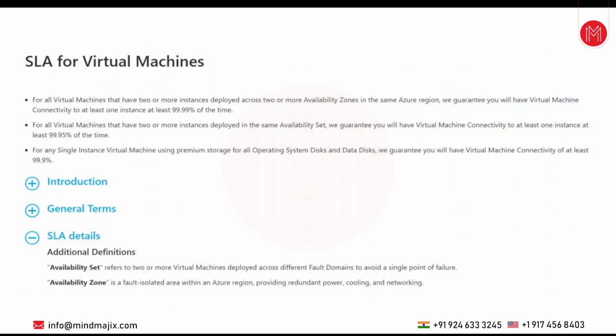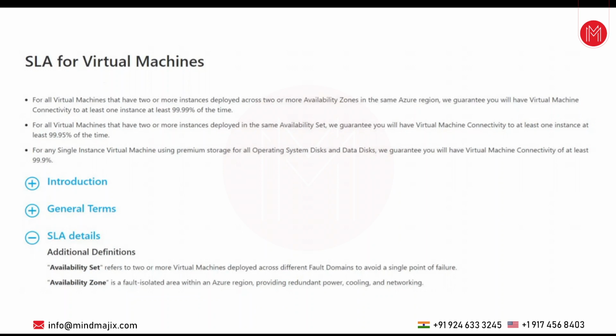I'm not going to go through each and every one of them, but it's just good to understand that there's a part of it where you have an obligation. So you're going to create 2 or more virtual machines across 2 or more availability zones in the same region. That's your obligation. And then Microsoft's obligation is they will guarantee virtual machine connectivity to the internet of at least one instance for 99.9% of the time.